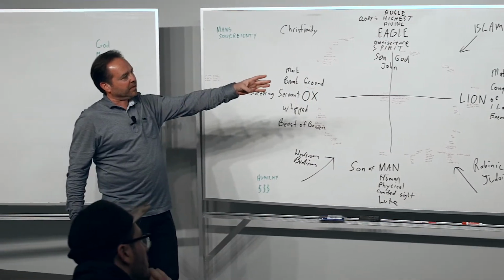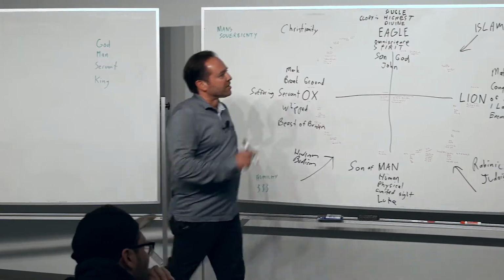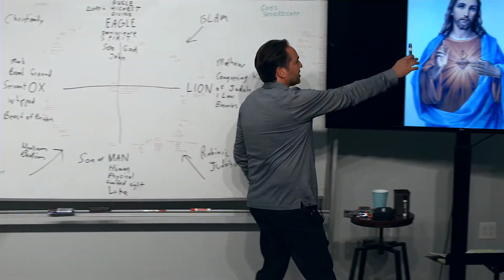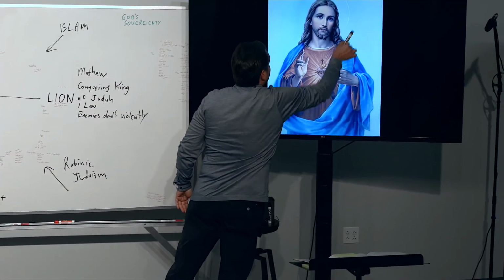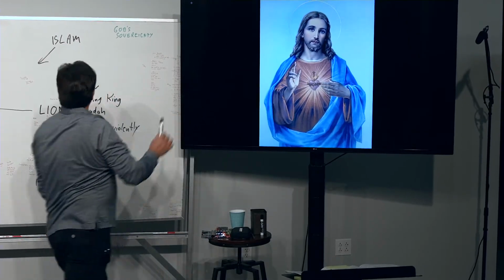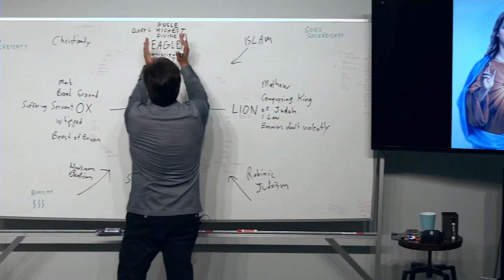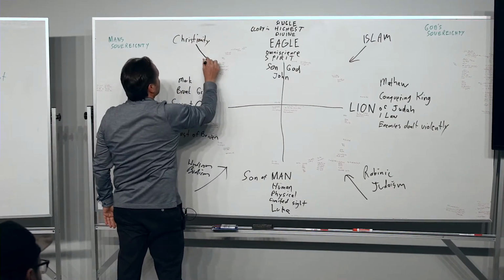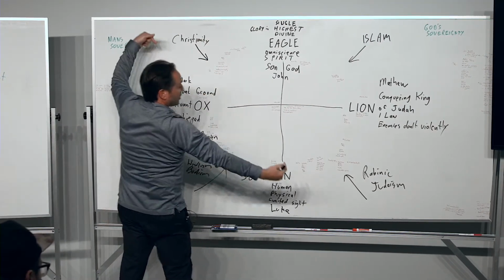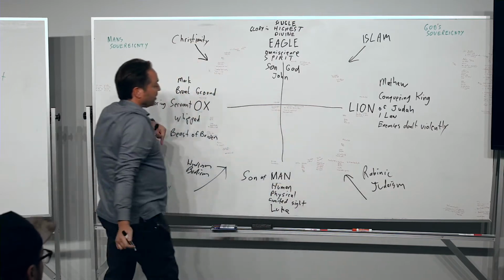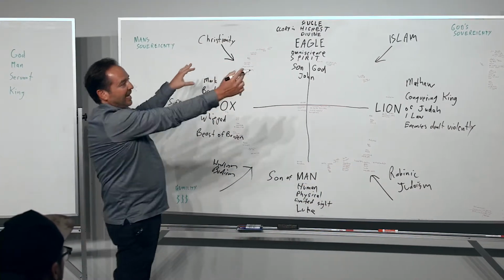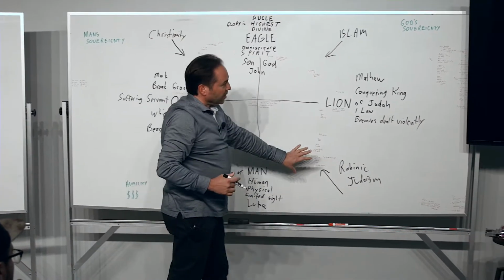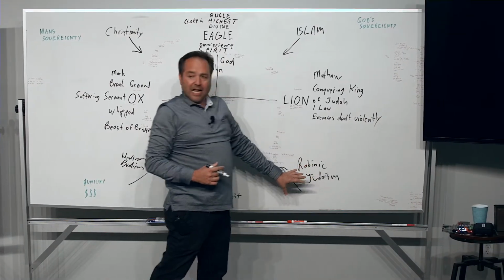I mean, he's got his hands pierced. And notice the halo. The halo is always a sign of what? Divinity. So he's a divine suffering servant. Christianity comes in from this angle. And that's why we're diametrically opposed to the Jews. We're trying to sell that guy to someone who wants exactly the opposite.